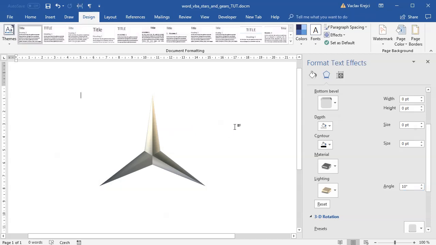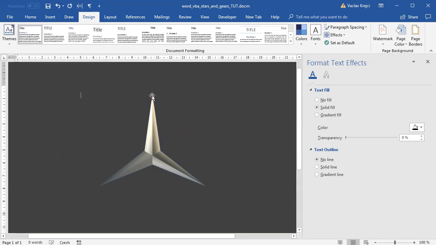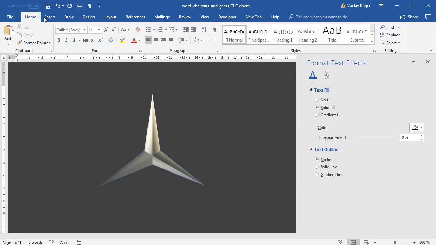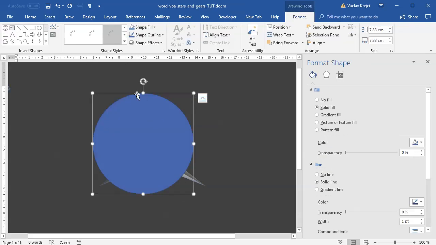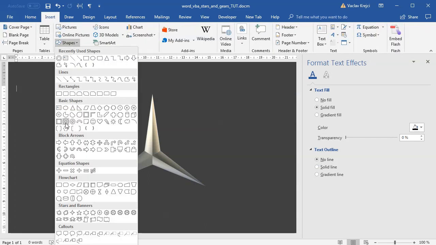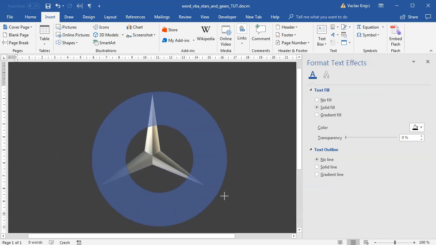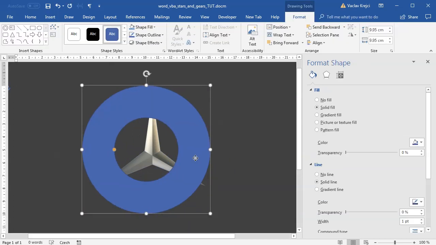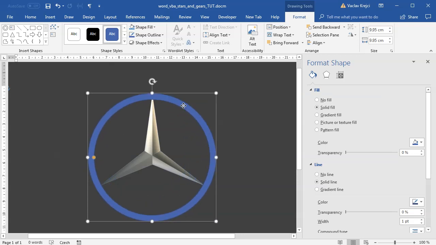So I can also change the page background color to some darker color, and I have to create this ring. I cannot just create a new shape being the oval, because I want this 3D effect to be applied only around the edges. So instead of inserting a new oval, I will insert a new shape being this Circle: Hollow, and I will try to draw it around the size of the shape. Then I will use this yellow handle to make this a little bit smaller, like maybe like this, and try to position it properly over the shape.